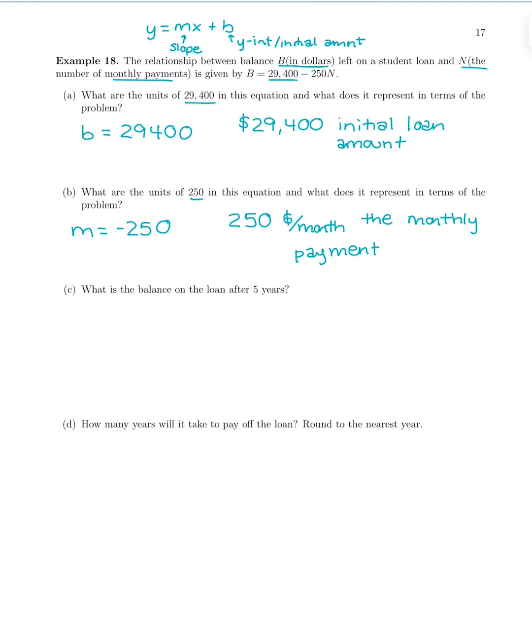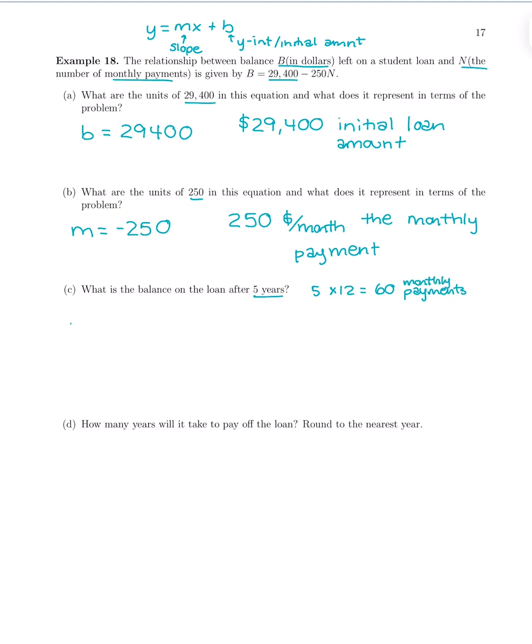We're going to figure out they've been paying on their loan for 5 years. And we're going to figure out what is the balance on the loan. Well, in 5 years, how many payments have they even made? Right? They're making 1 payment per month for 5 years. So we have 5 years times 12 months in a year. They've made 60 payments. There's been 60 months. So over 5 years, they've made 60 monthly payments.